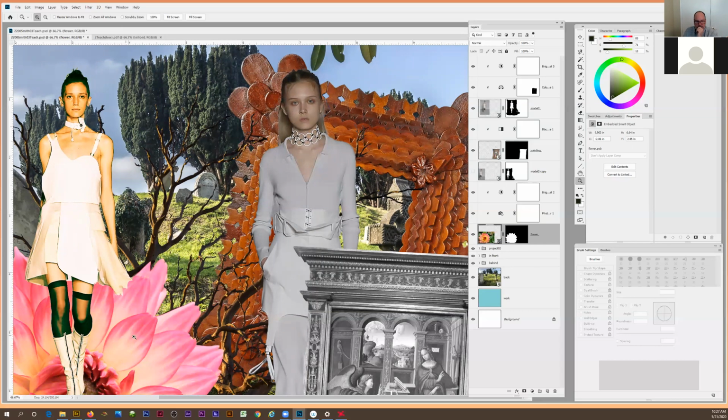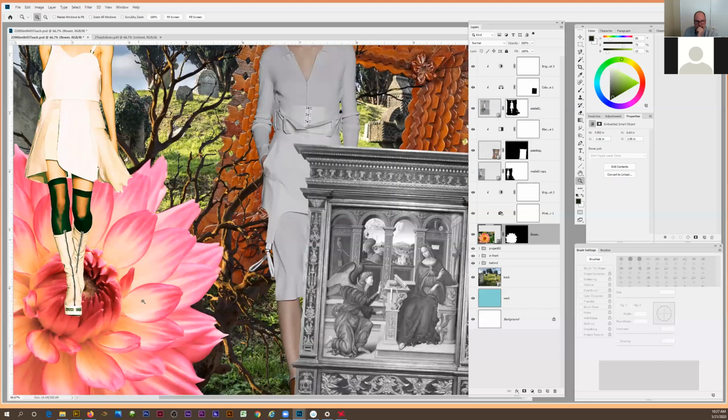So here's my flower. I want to move my flower underneath these folders, but the problem is these adjustment layers are not attached to it. So watch, it's going to screw up. I believe if I move this down, these will become normal layers. Let me find out. I'm going to drag this down.